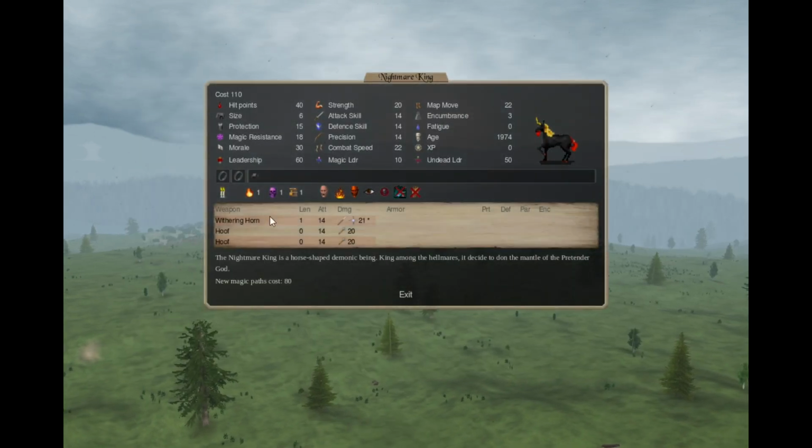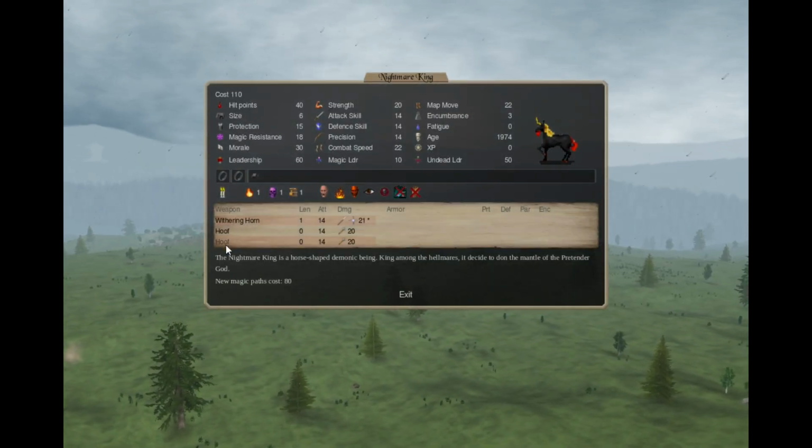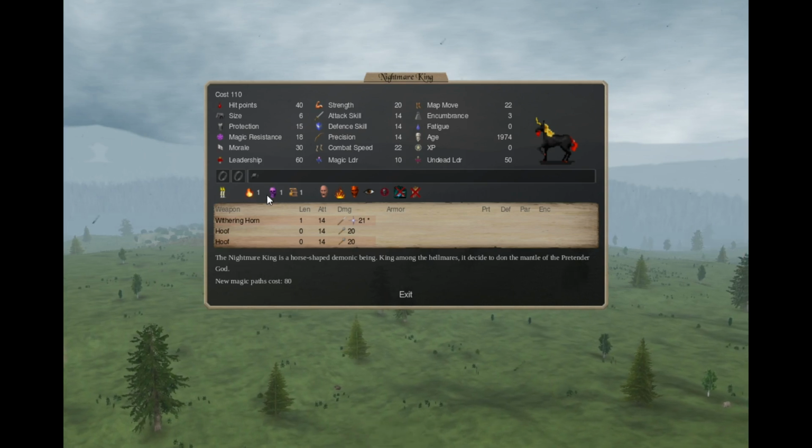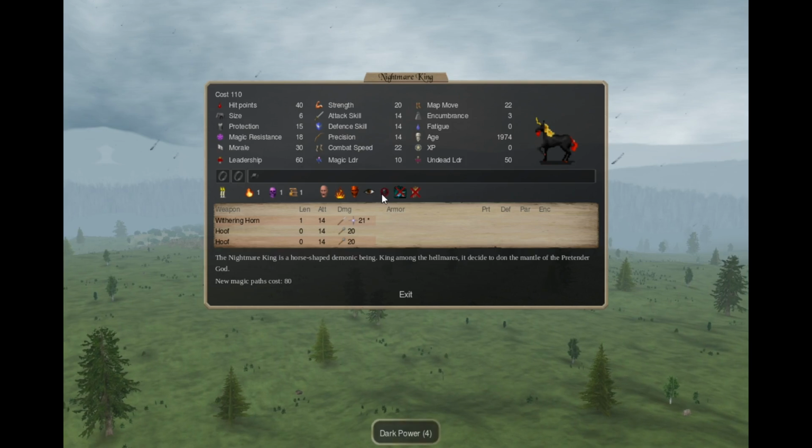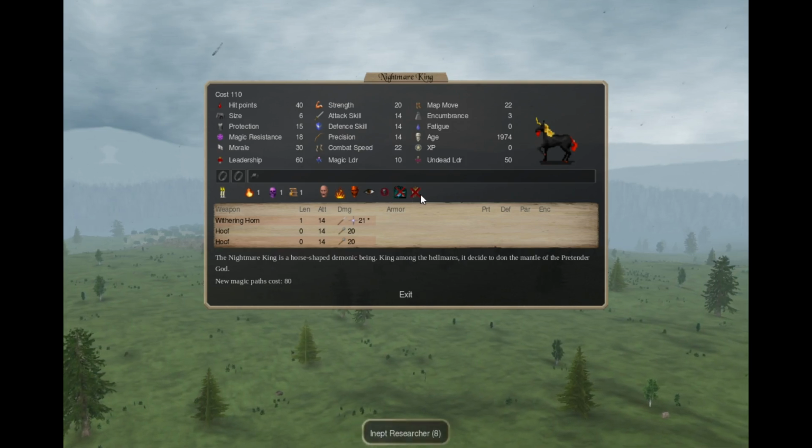Nightmare King has a withering horn and 2 hoof attacks, Fire 1, Death 1, Fear, Fire Resistant, Demon, Spirit Sight, Dark Power 4, Inept Smith, Inept Researcher.